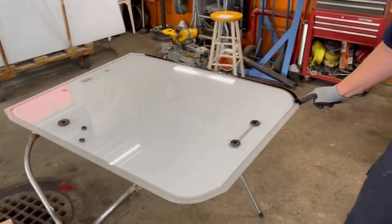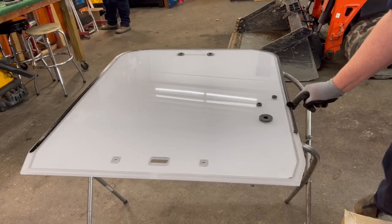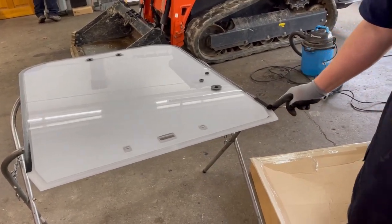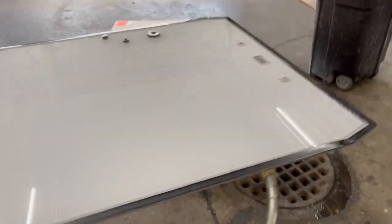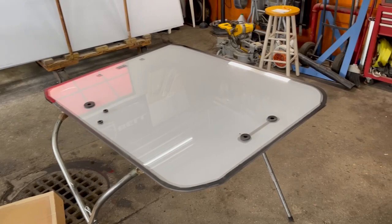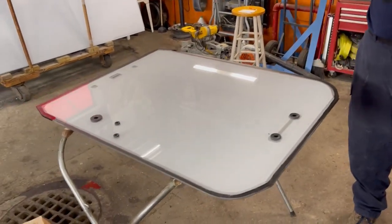This primer is what we call an etching primer — it gives the urethane something to bite to. He's putting it around the very outside edge of the door. Not all of the area will have urethane on it, but we do the whole edge so it looks even. You only have to have primer where the urethane is going to touch. The flash time is about two minutes — you can watch it drying and it'll start changing color and go flat. You want it to be dry, which is why we primer it now and let it sit while we lay the urethane.